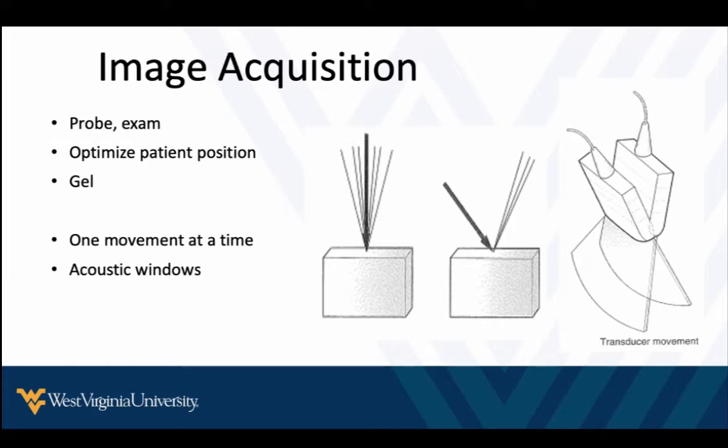We're going to use acoustic windows wherever we can. You'll hear us talk about those as we get into certain applications. The respiratory cycle can often be a helpful thing to help you see things. There are certain structures that we see better when the patient takes in a big inhale. Some structures can be seen better when the patient exhales, and we'll just have to work with that. There are some structures where you have the patient breathe and you say, okay, stop right there. That's where I see your heart the best. And you just have to work with that.